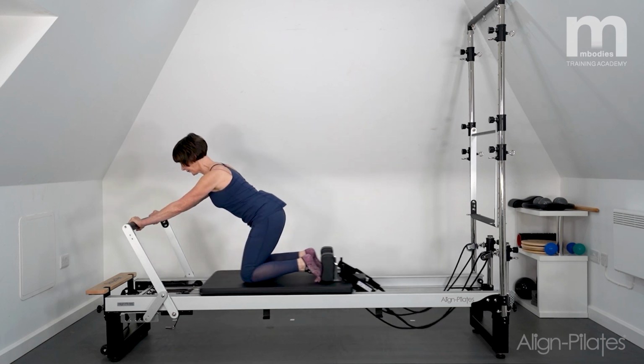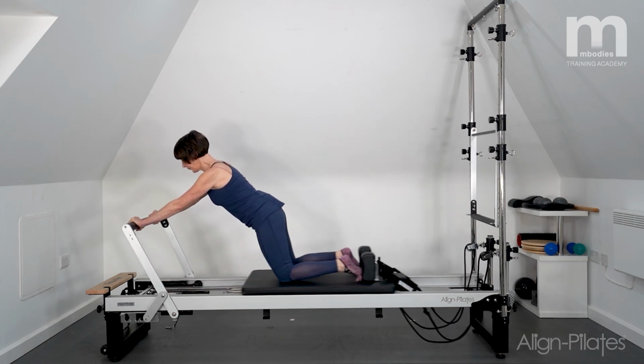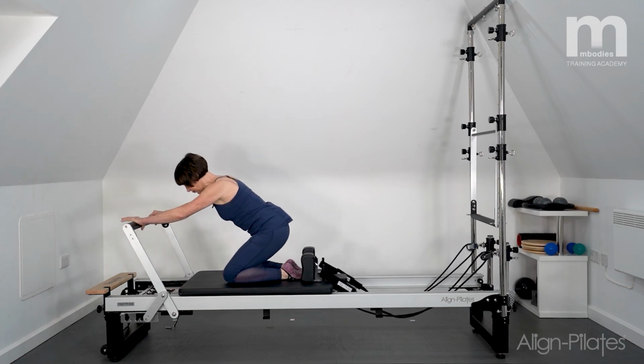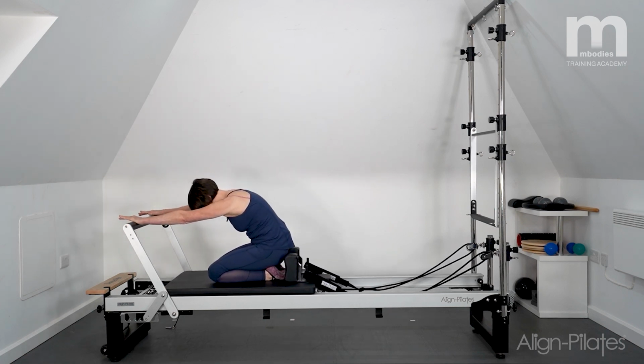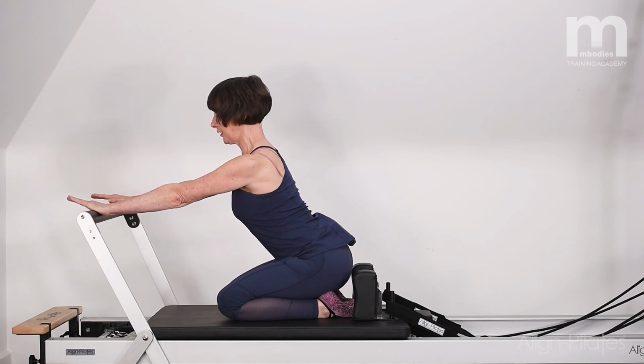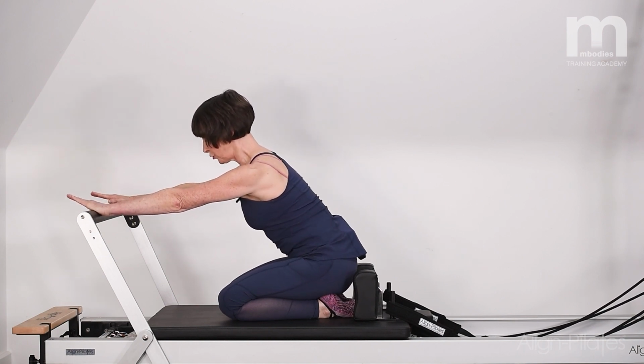2 more. Bring it in. You can just let those feet come between your shoulder rests and again, just take a little child's pose here. And then maybe you can just come up and lift up through the spine. 1 more, just draw back.